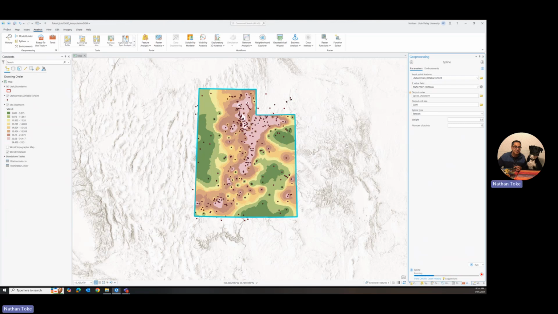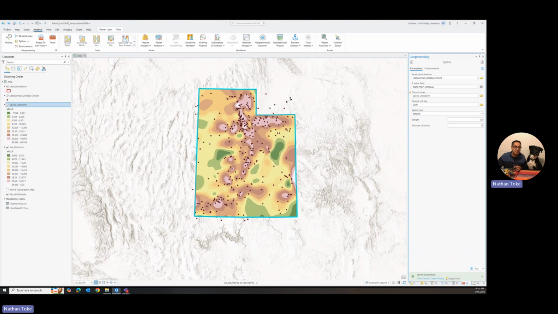Now we're seeing the IDW in the background. It's running. Okay, so the tension spline did way better. It held things more true to the data. And so I would recommend that all of you, if you are going to use a spline interpolation on realistic data like this, you probably want a tension spline, and you probably would want to tune it maybe even a bit more. It does have a few negative values. I guess we could go in after the fact and turn anything that was negative into 0 in raster calculator. And it does produce values above any observed points.